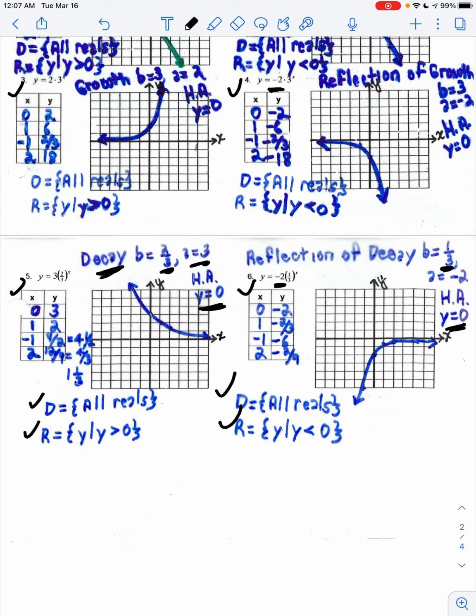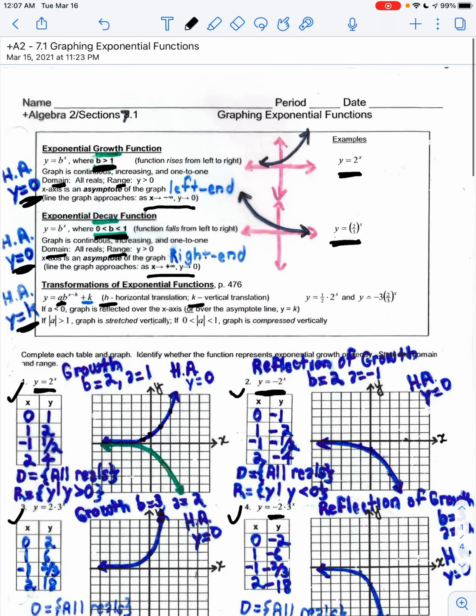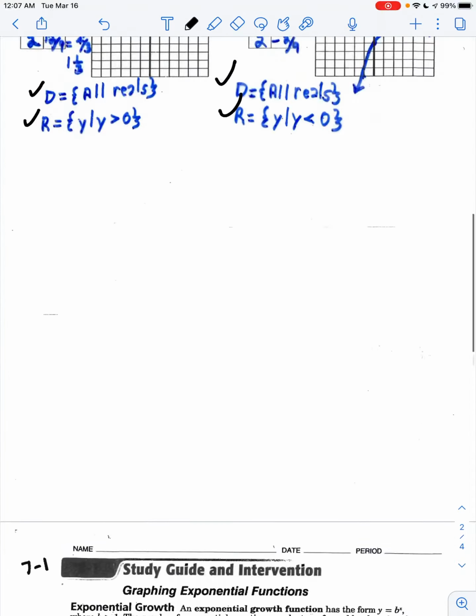So this is the basics of graphing exponential graphs, making a table of values, sticking with the input values that are close to the origin, probably testing at least one on either side of 0 and testing 0, and getting enough points, and then knowing the basic shape so you can actually draw through the points that you've graphed.